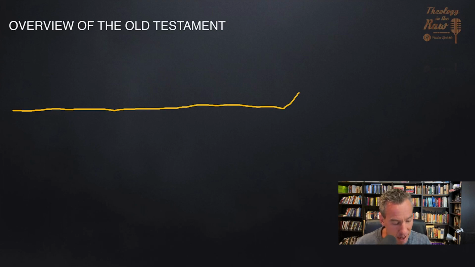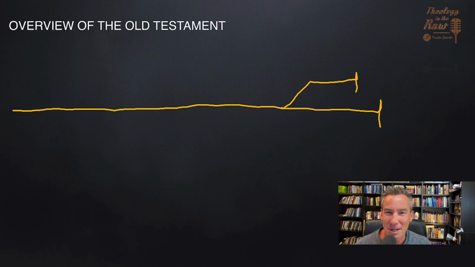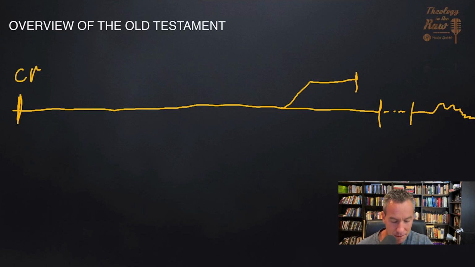I'm just going to draw this line like this. If you're familiar with the Old Testament, you might be able to figure out what I'm getting at with these lines. This is going to be a little dotted line and another line there. Then I'm going to do a little squiggly line that's going to tail off here. This is not really drawn to scale; I'm just trying to get a big picture here. So I'm going to put a line here, and this, of course, is creation.